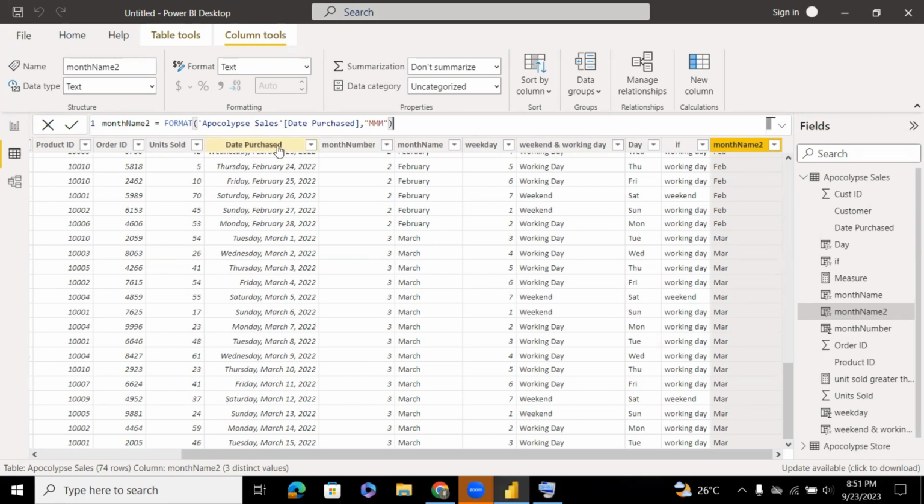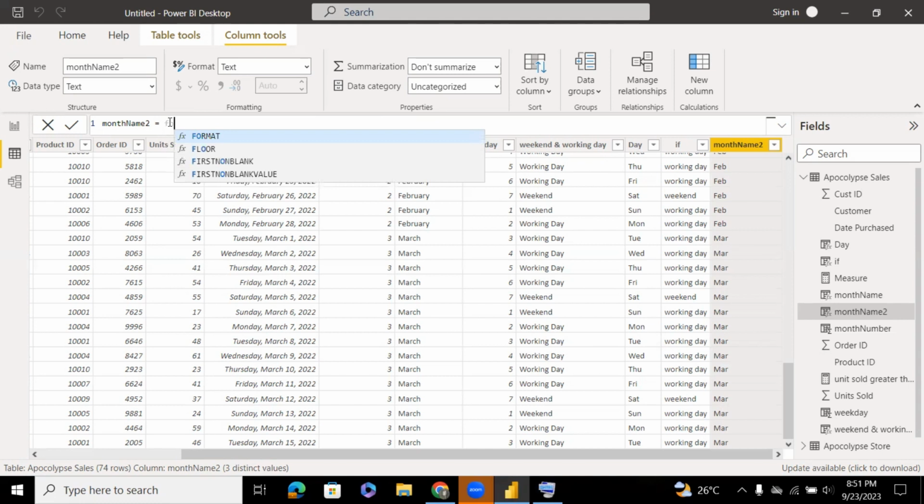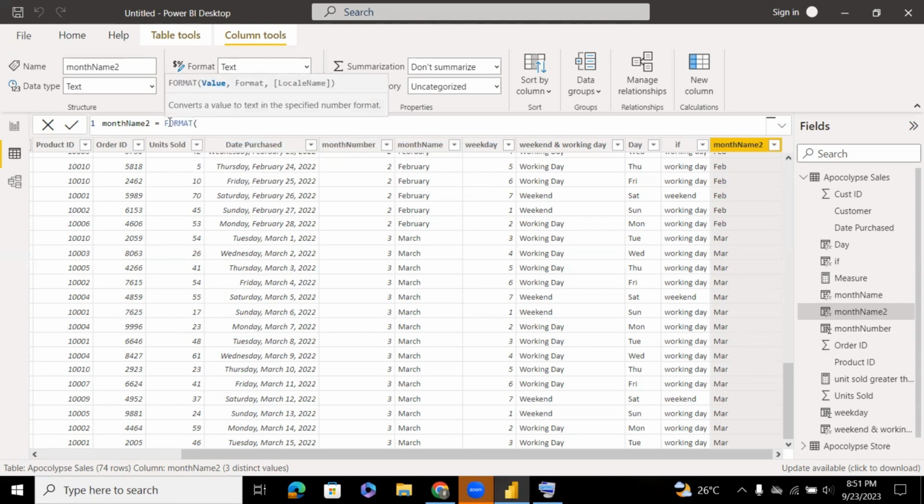So this format, this month. Normally what I was doing before is, I need to go to the day, use the day function to extract it, or use the month function to extract the month number first. But the month function gives me only the month number. So what I can do is, instead of using the month function, I will just use my format directly. If I type format, it gives me the format. Instead of giving me the month in numbers, it's going to give me the month name. It either gives me the short format, like Jan, Feb, March, or the long format, which is the full month name, January.